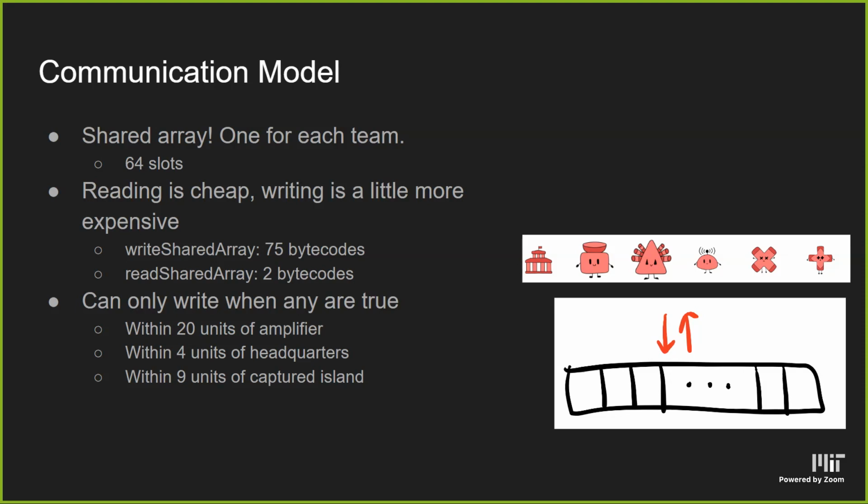Maybe we haven't thought too much about bytecode yet so far in this lecture series, but today we're going to start thinking about it a little more, and we're going to continue that next week. And then also we have these additional problems this year where we can only write when we're within 20 units of an amplifier, within 4 units of a headquarter, or within 9 units of a captured island.